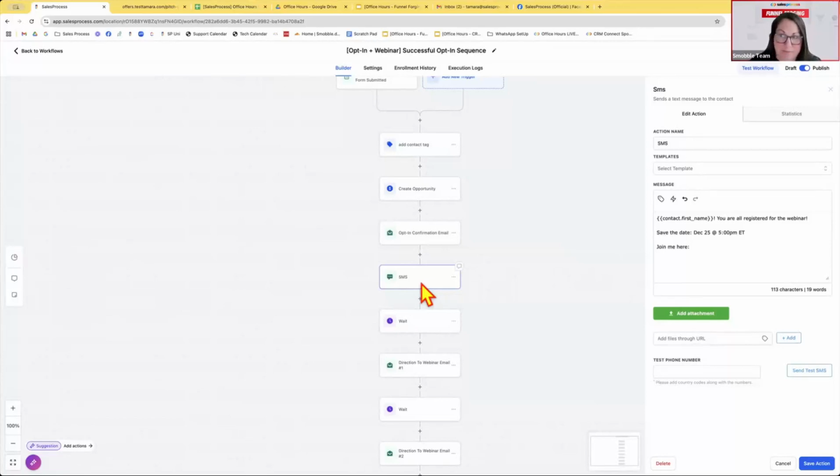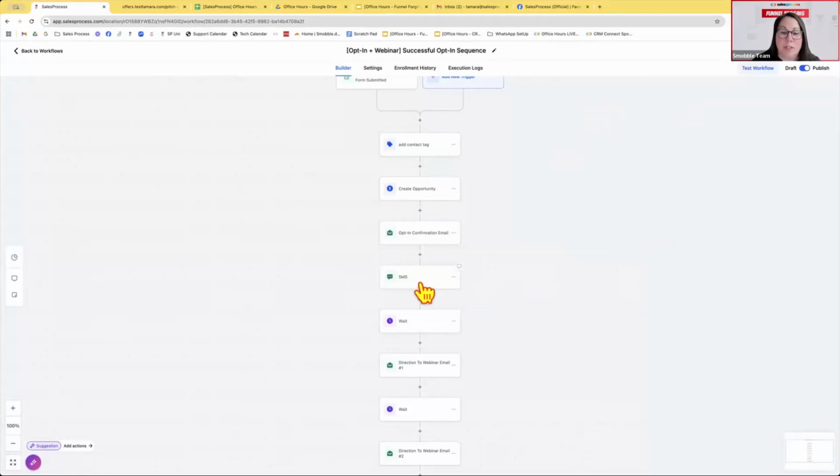Now, another workaround in terms of SMS would be to use WhatsApp, because I know that WhatsApp is a very popular communication tool over in the UK, over in Asia, over on that side of the world, much more so than it is over here in Canada and the US, although WhatsApp is increasing in popularity over here as well. So just wanted to point that out, because that's not just something that you can start sending out unless it has been properly set up and you have approval to do so in your account. So that's important to remember.